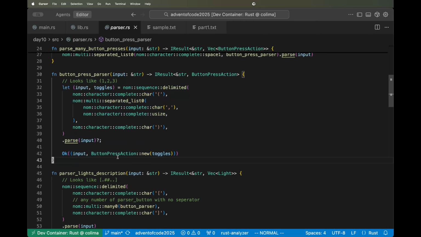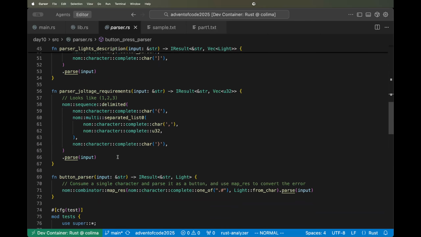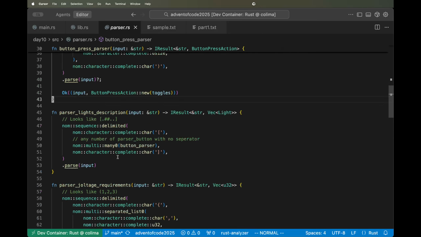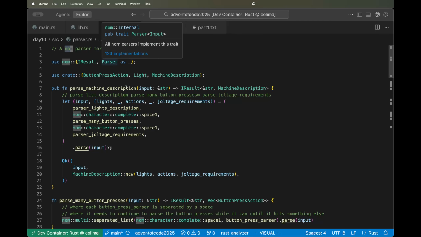It's just phenomenal how well this works, how terse it is. So certainly worth looking at. Look at the Nom crate. Definitely something to have in your arsenal where you need to parse custom data types.